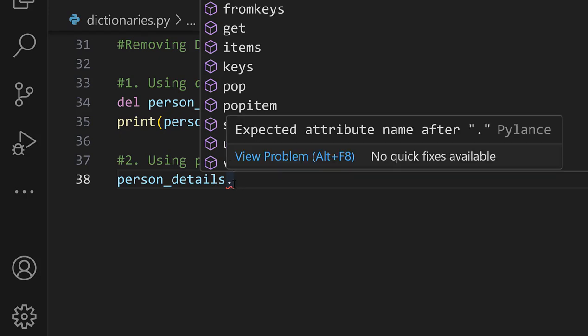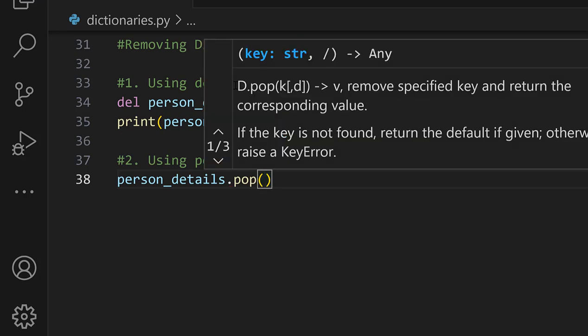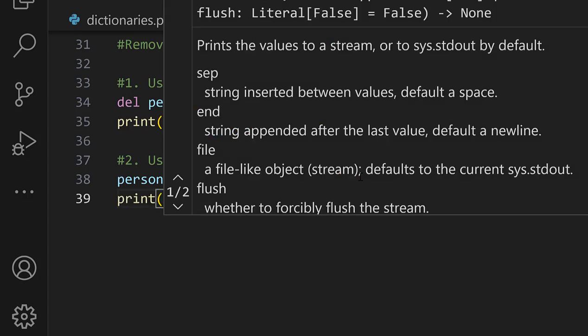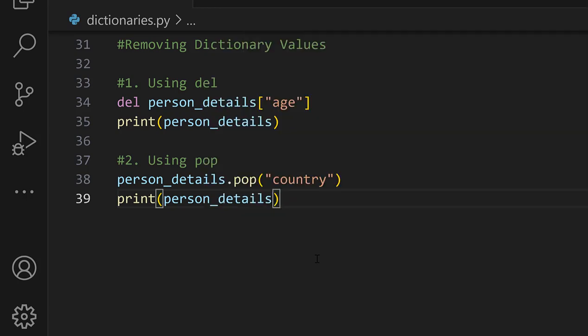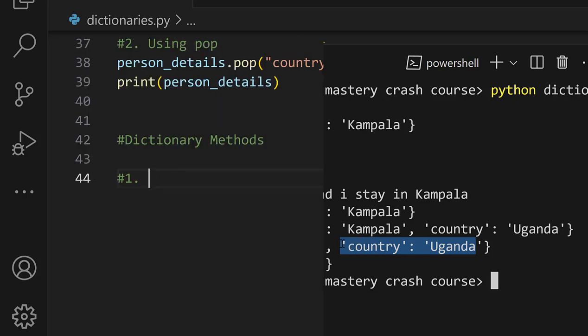So you access the period operator, and then you can see that the pop function is listed. Then you go ahead and access it. In this one, you want to pass in the key for the country. Having performed that operation, we can go ahead and print our new dictionary. So you can now see that the country has also been deleted from our dictionary.